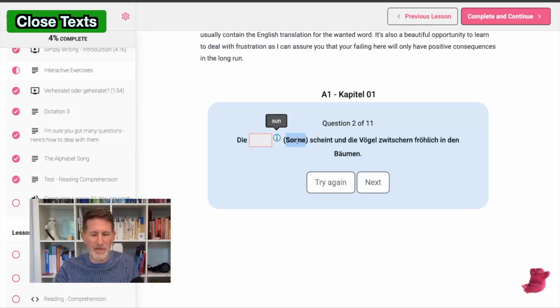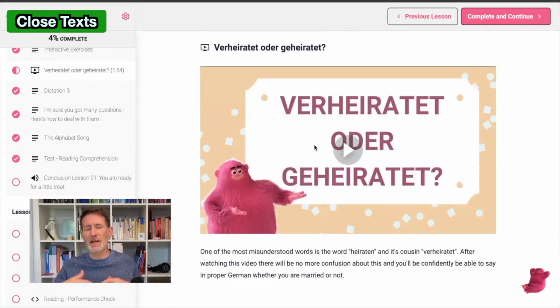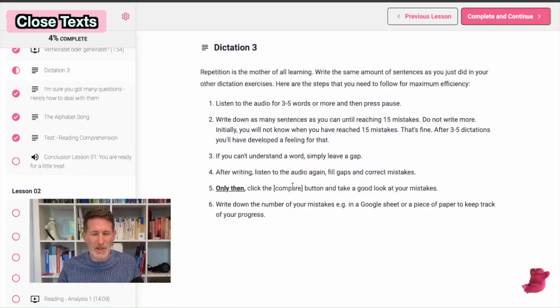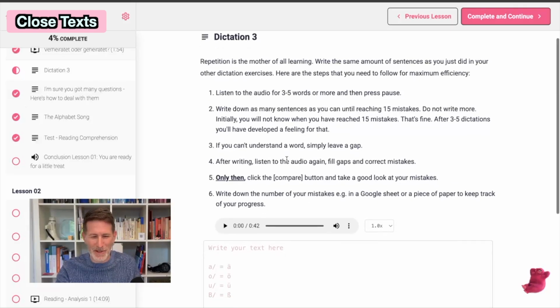Most of the time there will be just the translation. I think in B1 we have a little bit more of a helping attitude here. These are among the most powerful tests, by the way, and in A1 it's a bit of a challenge, so that's why we take the sentences you already know quite well. Couple of extra videos, watch them, they're interesting.